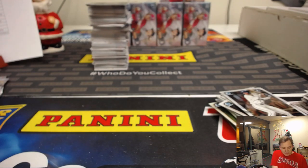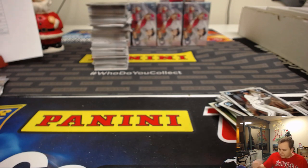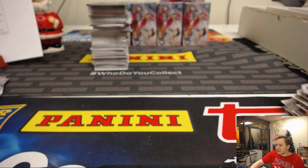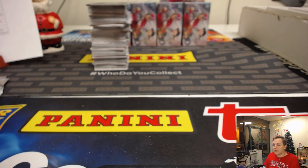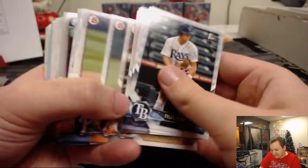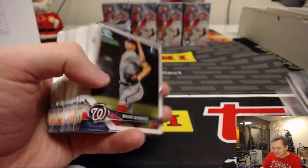So let me know if anyone wants to do another draft. I'm down to do draft, pick your team 4 and 5 if we sell them out. I'll be live until at least 7:30. Can go later, no problem. Oh, for $30. Oh, that was a pick your team? All 4 were eBay 101s. Gotta love the eBay 101s.